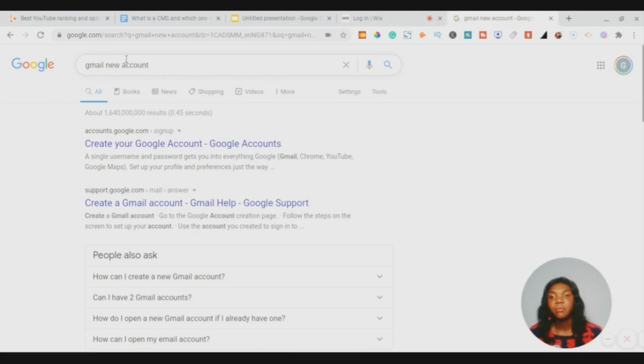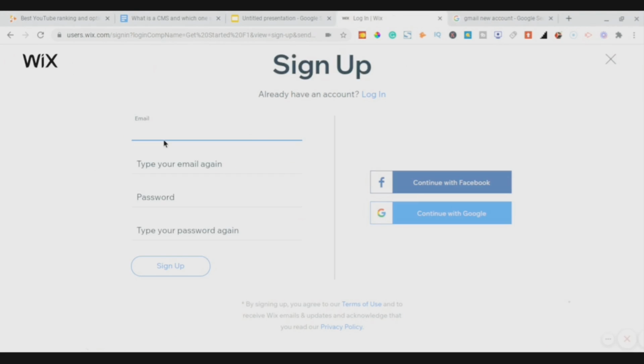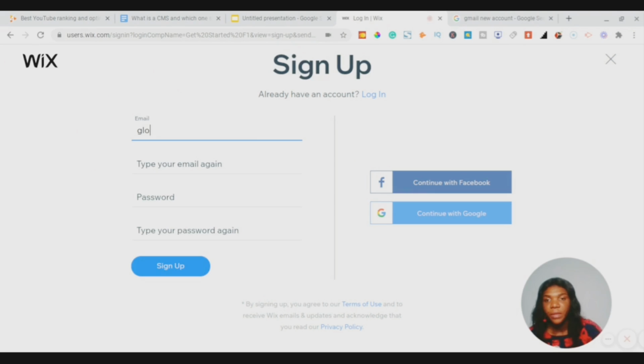So I typed Gmail new account. I'm going to create Google account here. All right, so guys, I've created an email address. So I'm going to use my new email address to create a Wix account. I'll repeat the email address here.